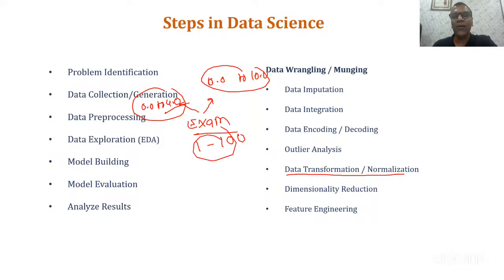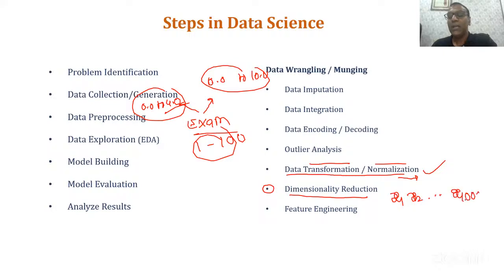Now, by using the transformation technique, normalization, which we also call scaling, I want to get the entire data into a unified form. This process is called transformation. Another important technique we will use is dimensionality reduction. Whenever you take any real-time case study, you will have thousands of features, x1, x2, and so on, up to x1000.